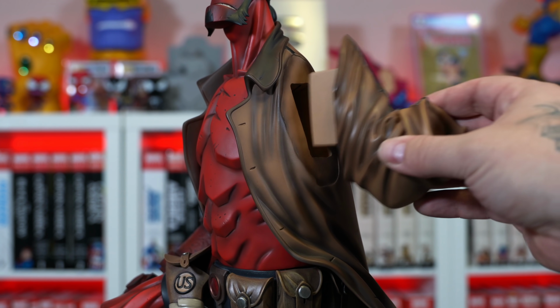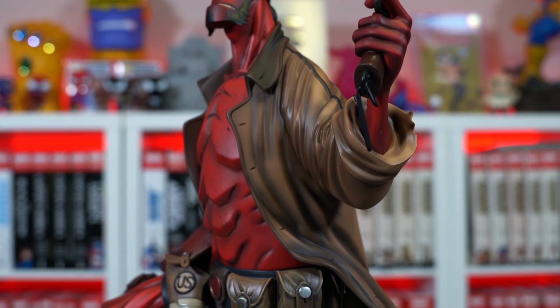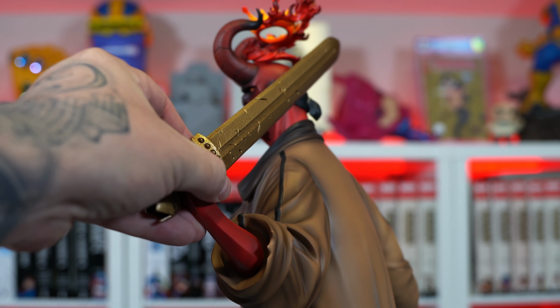All right, so we could do the other arm option. And like I said, it's facing upward. He has the other gun switch out. So there we have a different look. Here's a good look from the side. If you switch it out, you'll put the sword hand in there. And like I said, it's going to rest on his shoulder. So that looks really cool, actually.